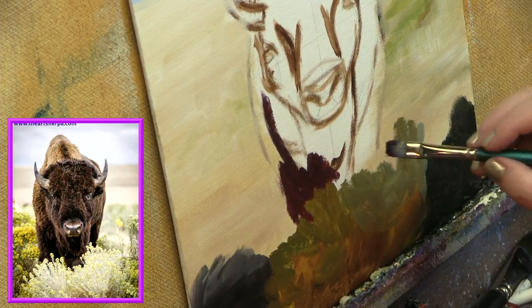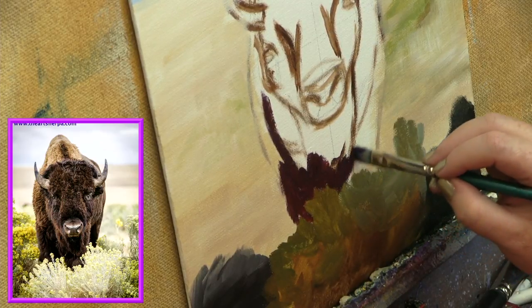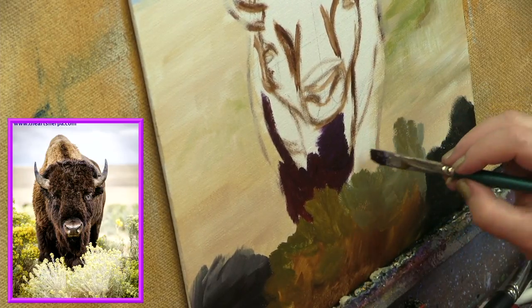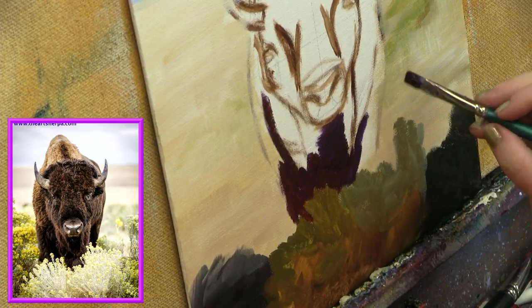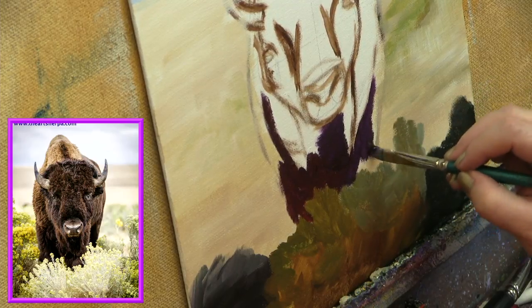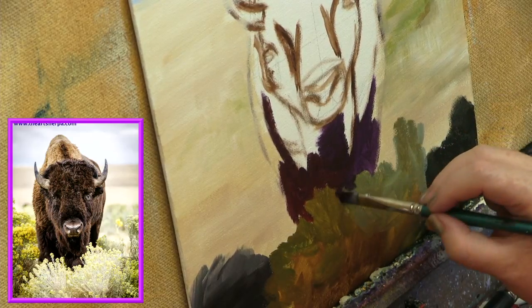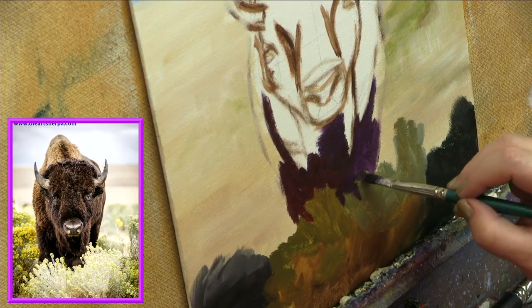Now, sometimes I paint for myself, to feel better. John will tell you. I'm going to come right under the chin. I'm going to come right here with this purple. And then he's going to be up. We're just going to make sure that this is there. And you can bring this into the flowers if you need to. See, I'm bringing it in.